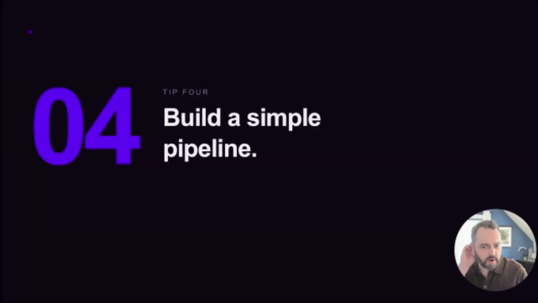All right, tip number 4, build a simple pipeline. Do not overcomplicate this. Most of you need 4, 5, maybe 6 stages max. A pipeline is just a visual way to see where people are at in the process. It's going to help you answer very simple questions. One very simple question is, where is every opportunity right now? Ask yourself that. Where is every opportunity? And where are we at with these opportunities? For Susanna, her pipeline became very simple.